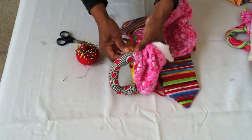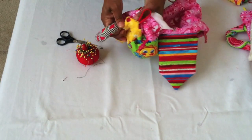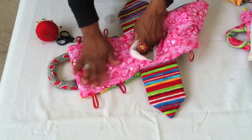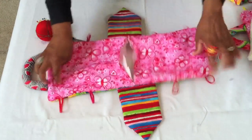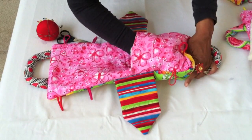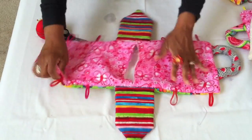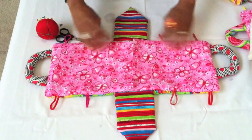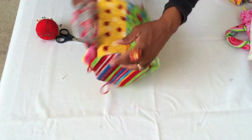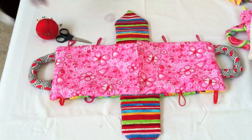So now I'm just going to poof out my little corner edges, and you can use a stick or a peg or pencil, whatever, to even that out. Push this out on this one so it actually looks like a corner, and another one there, and ta-da! Look at that! It's almost a cute, adorable fabric purse. Oh, let me show you one other thing. Hang on.